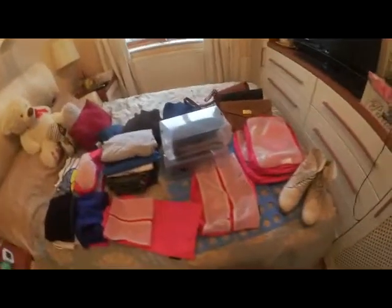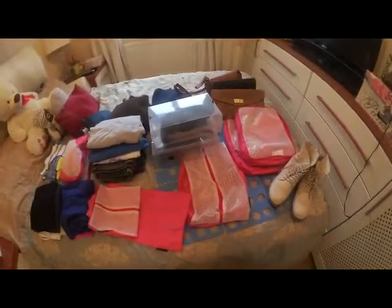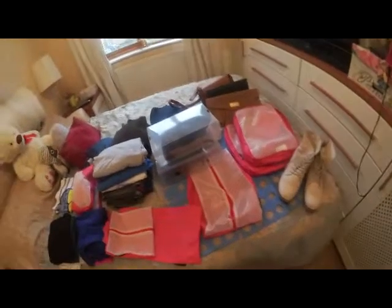I am just taking a quick few minutes to actually do a little bit of packing here. All the things you would have seen on the rail yesterday, I've pulled out and I'm folding and packing them up into our packing cubes. I have a confession to make. I do not pack light at all, regardless of how long we're going somewhere or where we're going.